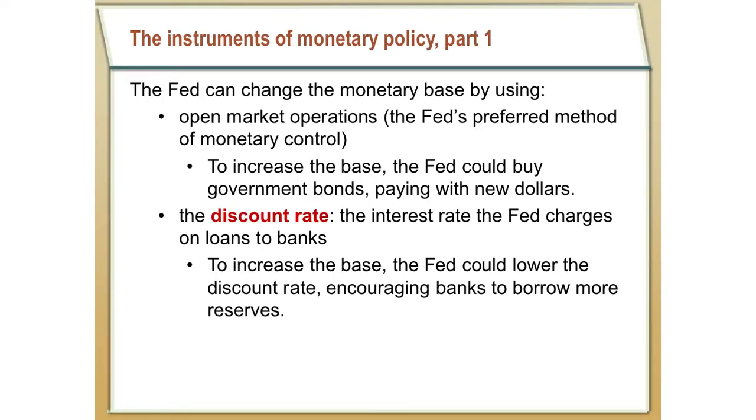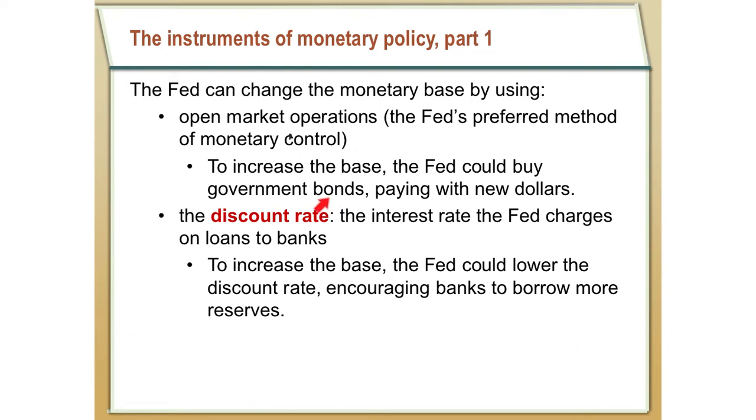So we've just learned that households, commercial banks, and the Federal Reserve all play a role in determining the size of the money supply. But we didn't talk about all the different ways that the Fed can engage in monetary policy. So we have talked about open market operations. And so remember, open market operations is when the Fed buys or sells bonds from commercial banks. And so again, if they want to increase the monetary base, they would increase the number of reserves that the commercial bank has by buying bonds from them, right?